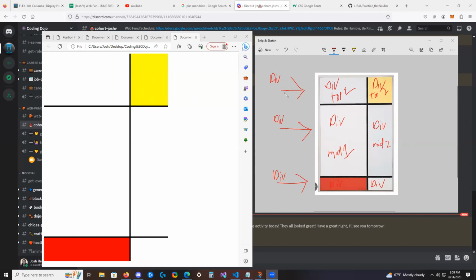We kept it as three separate divs that were already stacked on top of each other, and then each div had its own flex property, pushing the smaller box all the way to the right. Yeah, not bad. Nicely done. It'd be like a perfect screensaver for a phone or something.